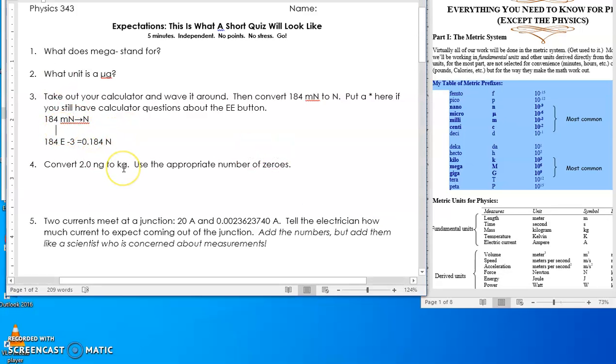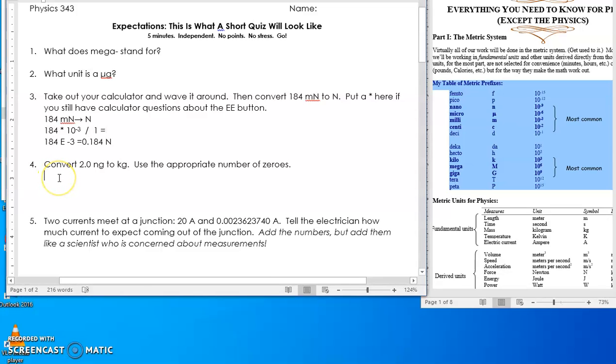Times on the left-hand side. This is 184 times. What's milli? Look it up, memorize it. That is 10 to the negative third power. Right side, on the other side of the arrow, is divide. Divide by what? This metric prefix right here. The number right in front of the newton. There's nothing in front of the newton. It's plain newton. Fantastic. That's 1, and that's how we get 184 times 10 to the negative third, which translates into 0.184 newtons. If you're not getting the right answer all the time, use the times on the left, divide on the right, and show your work.